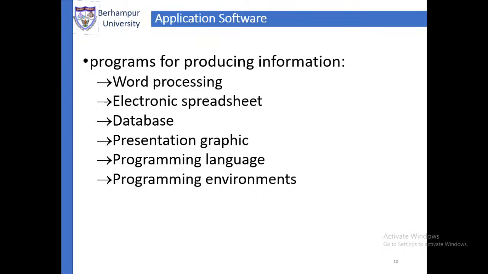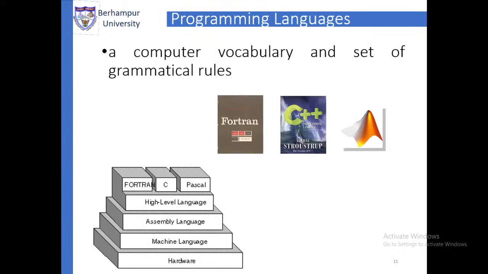Now let us see what the different languages are. Languages are basically a vocabulary for the computer. Like we are talking using a particular vocabulary. We are from Odisha, we speak in Odia. People in North India speak in Hindi. People in South India speak in Tamil, Telugu, Kannada, etc. Similarly, worldwide people speak in English, Chinese, French. These are all vocabularies.